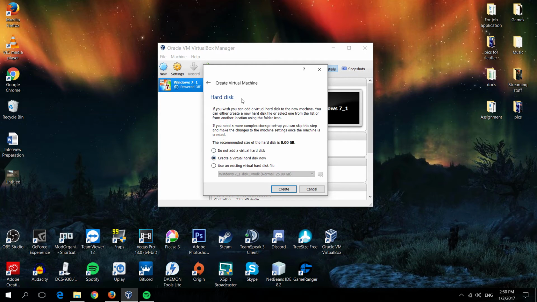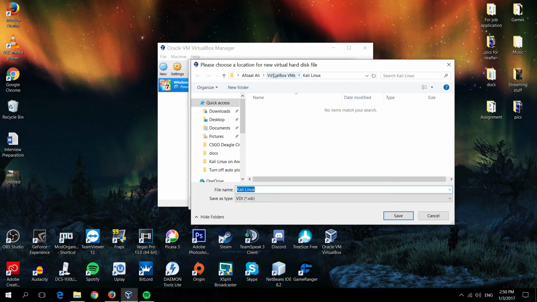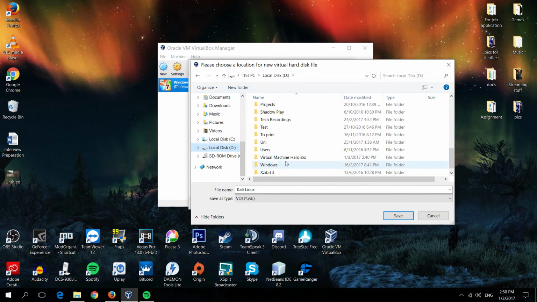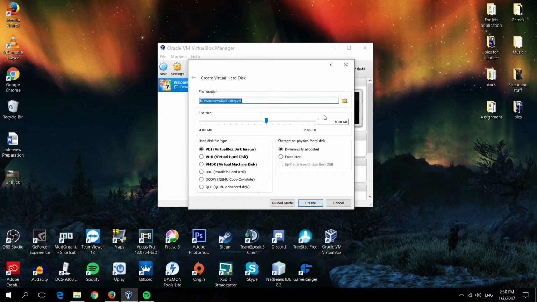Now I'm gonna create a virtual hard disk for this. So we will create a virtual hard disk. Just leave that option selected. Next. And I'm gonna go into expert mode. Now I will browse in my computer. For example, in my local drive D, I made a folder for all the virtual disk images, so I'm gonna select that because I have more space there. File size, I will make it 40 GB. Do remember, because it's dynamically allocated, although you make it 40 GB, it will only use it once needed. So the hard disk image will only increase once you actually physically use the drive. So I will just choose 40 GB, as it says over here, dynamically allocated. Just press create.